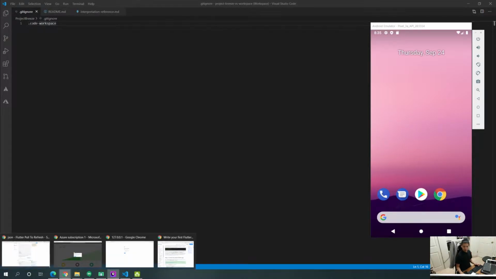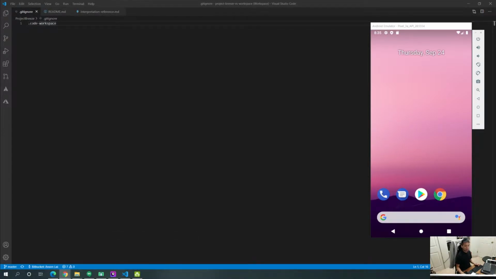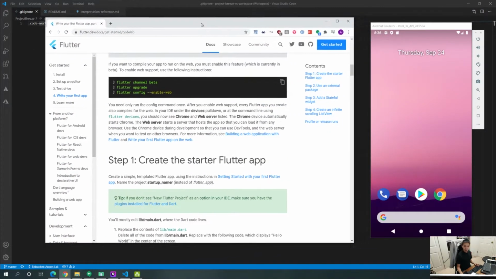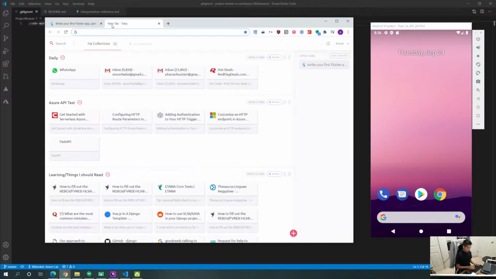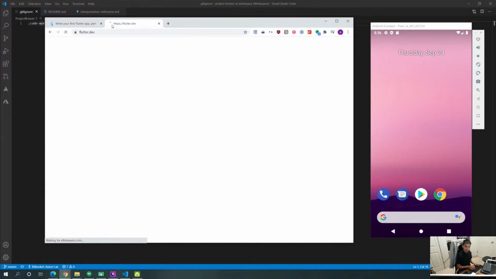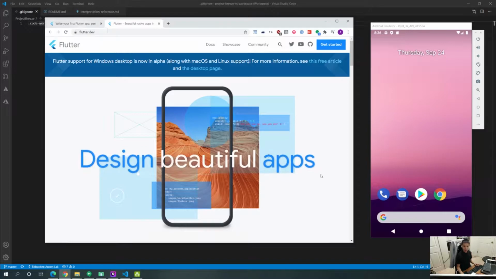Now, let's get right into it. What is our project? For those of you who are kind of observant, you'll see an Android emulator here. That kind of suggests we're probably working on an app, probably an Android app, and you'd be correct. So you'll see that I am looking at building something with Flutter.